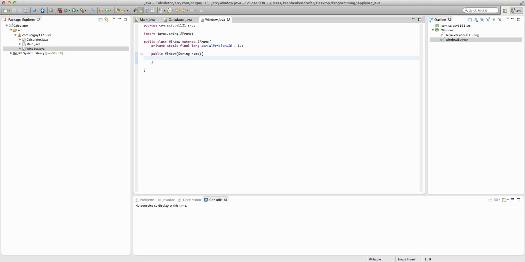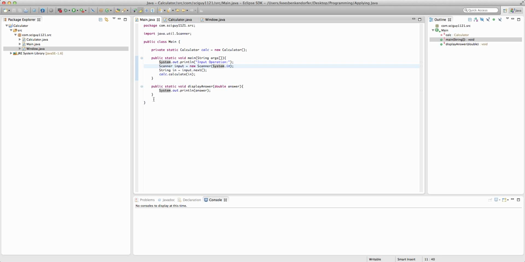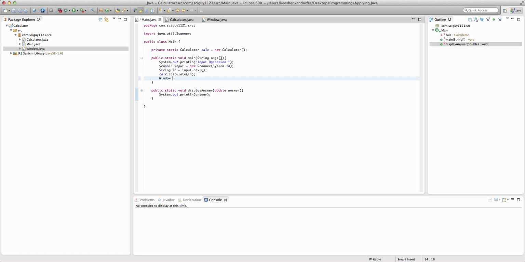Now, what we're going to need to do is first go into main, and we are, upon running, going to say window equals new window. And our name is going to be calculator.